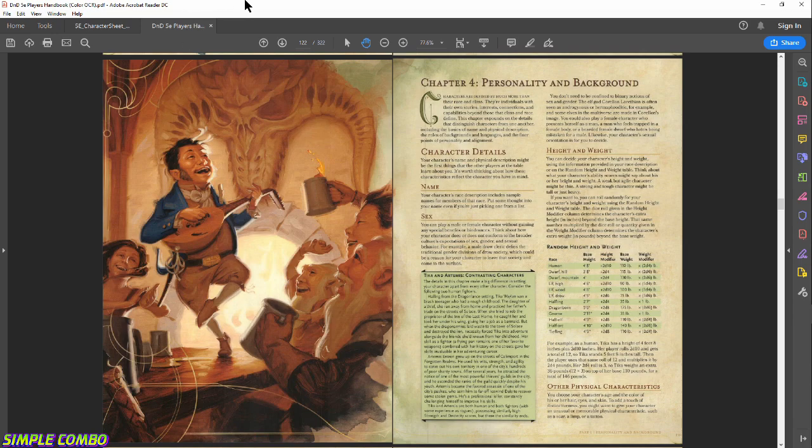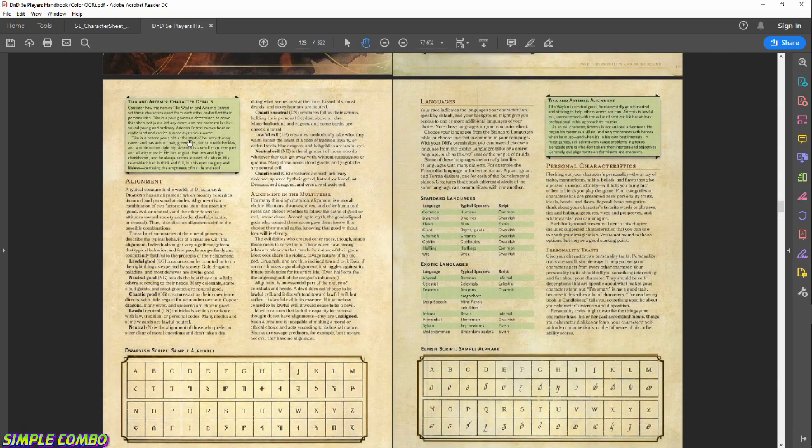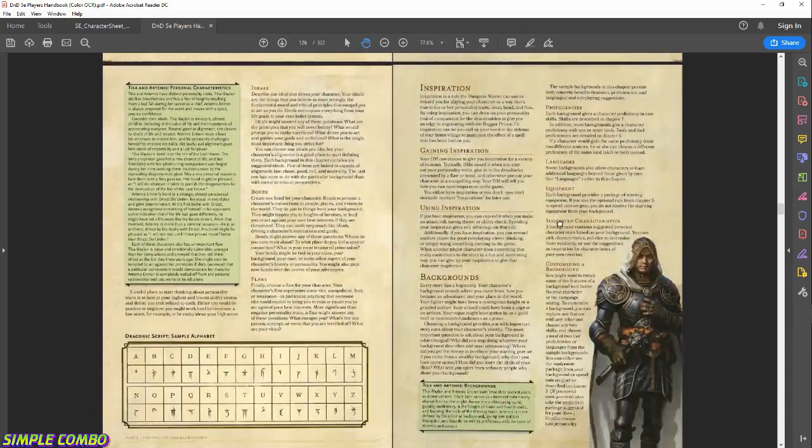But the big thing that we're going to be taking away is selecting a background is going to give us more choices in proficiencies and things like languages. So it is an important thing to drop. Now, there are also descriptions depending on what your race is on things like height, weight, so further more cosmetic and aesthetic color to your character. Also a description on alignment by the looks of it, which is good, languages, yada yada yada, but what we're really looking for is the background here.